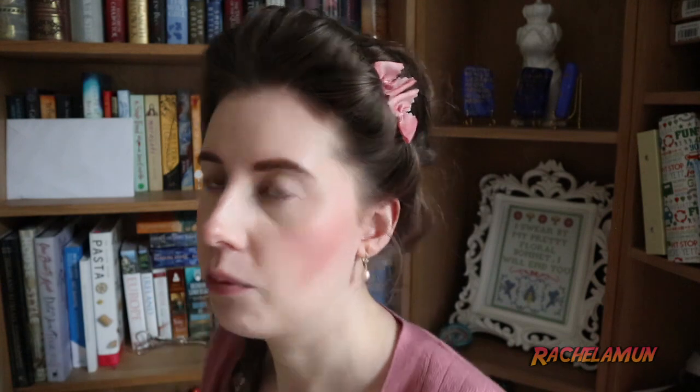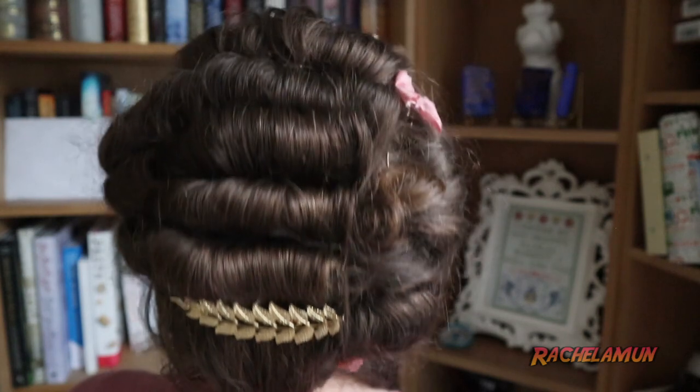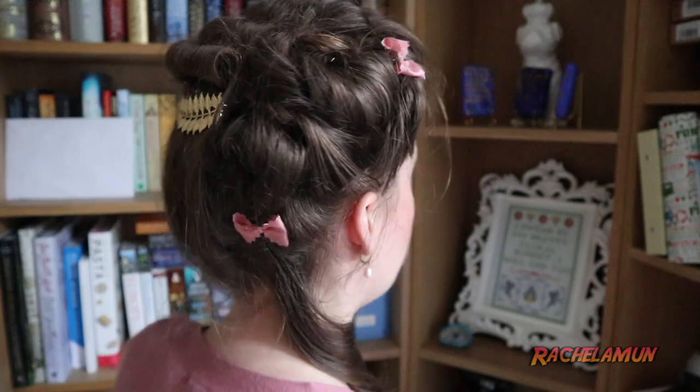I'm quite pleased with the final product — I think it looks quite nice. It's not too big for my head and it's not unmanageable. It wasn't too hard to do and it only took me maybe an hour. It's quite secure — this ain't going anywhere no matter how much I shake, and it doesn't hurt my hair roots too much, it's not pulling too hard, and it's not too heavy for my head. So I'm quite happy with this hairstyle and I'll repeat it if and when I wear this outfit again.